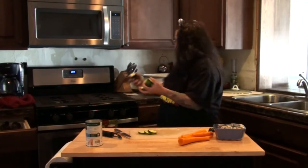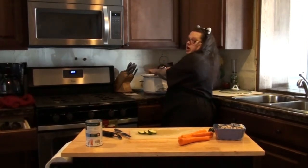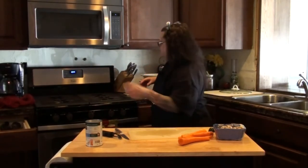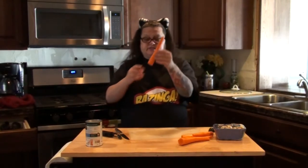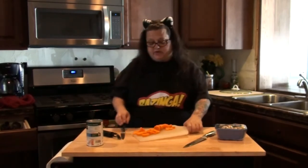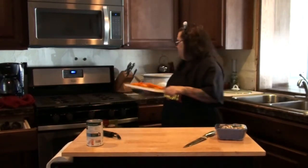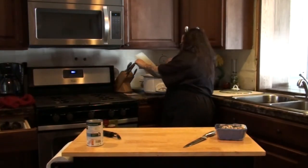And then you're just going to put the zucchini in the pot with the chicken, the crock pot, that is. And then I've already peeled my carrots, and I like to use fresh carrots. Chop off both ends and peel them. And then you're just going to slice them in small pieces as well. Okay, so I cut my carrots all up, and then I'm just going to add those to the top of the crock pot as well.